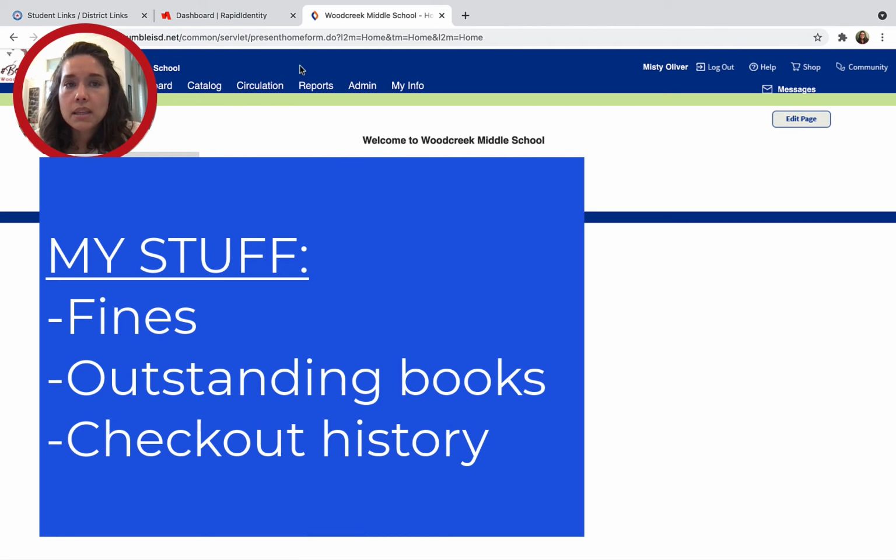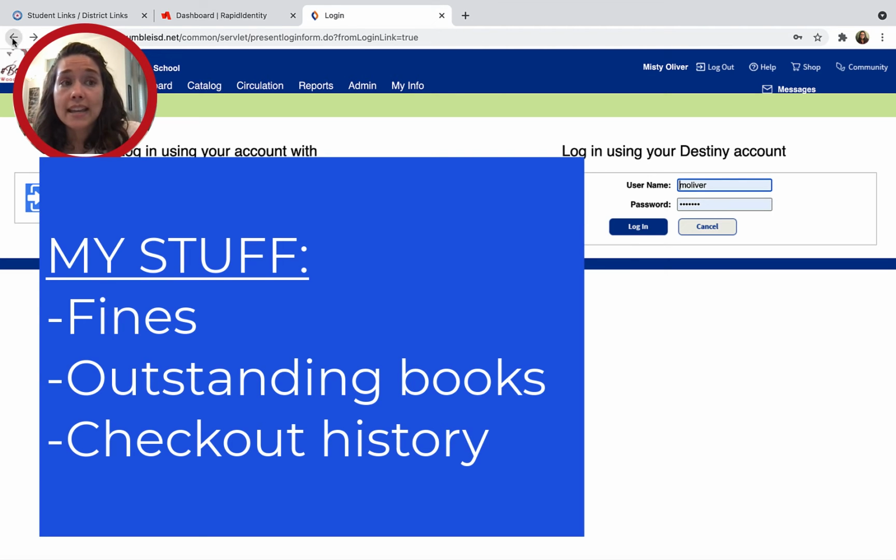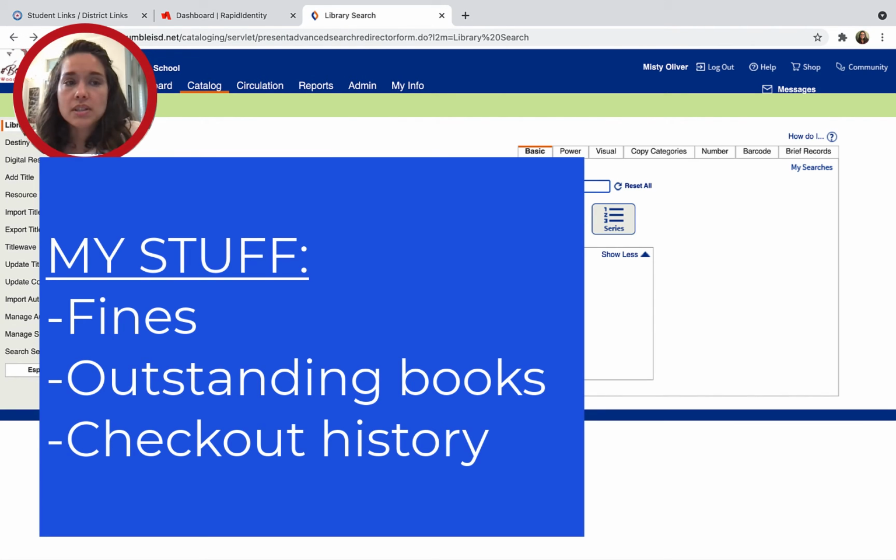You're going to see something in the top that says My Stuff. When you click on My Stuff, you'll be able to see your finds, any books that you still have out, anything that you need to turn in, or any information about things you might have checked out in the past. You want to make sure that you are logged in so you can see that student profile.